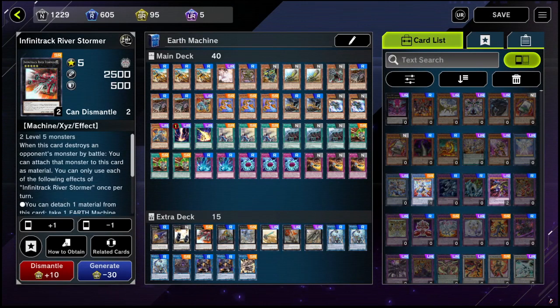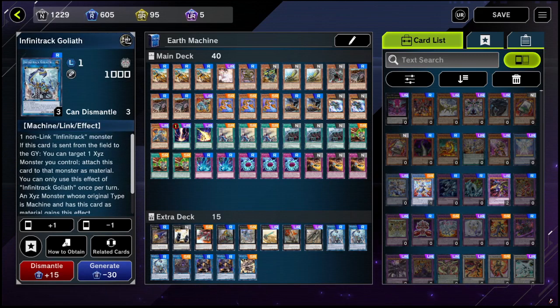Oh yeah, and if they destroy a monster by battle, you can attach it as material. I should go over the Machine Link because this is how you start a lot of your combos. All it takes is one non-Link Inferno Track monster, and if it's sent from the field to the graveyard, you can target an Exceed monster you control and attach it as material.